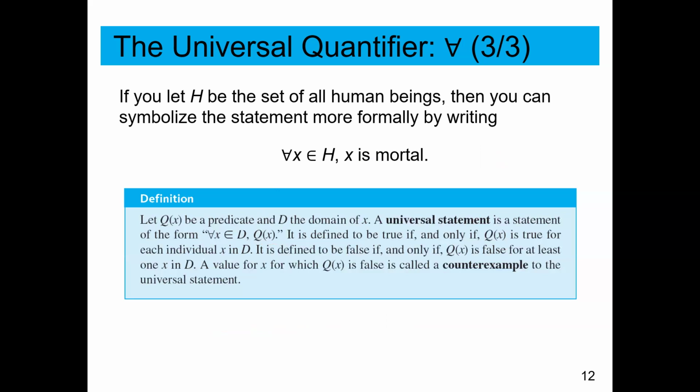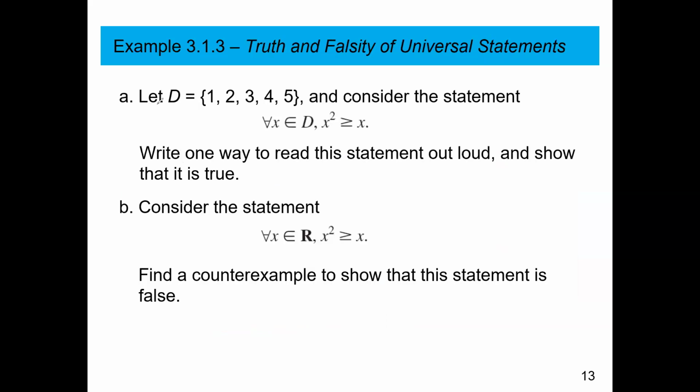So let's do an example. Let's consider D to be the set 1, 2, 3, 4, 5, and consider the statement here, D of x. One way to read this statement out loud: I want you to just think about it, you don't need to write it. How would you read that out loud, and how would you show that it's true? Okay, hopefully you thought about that.